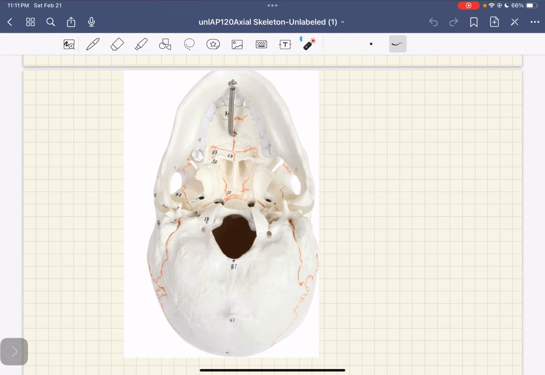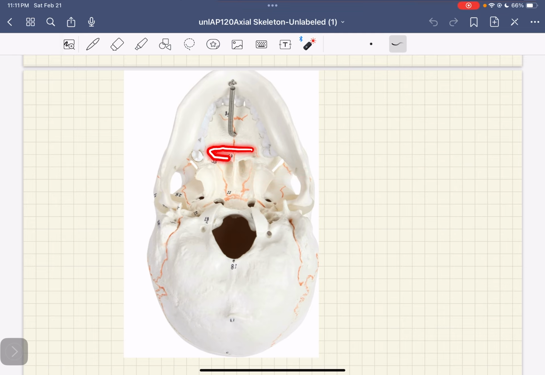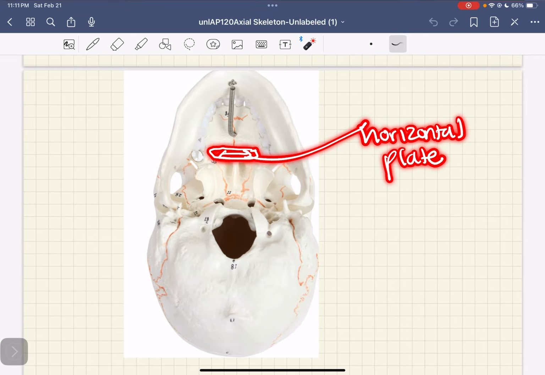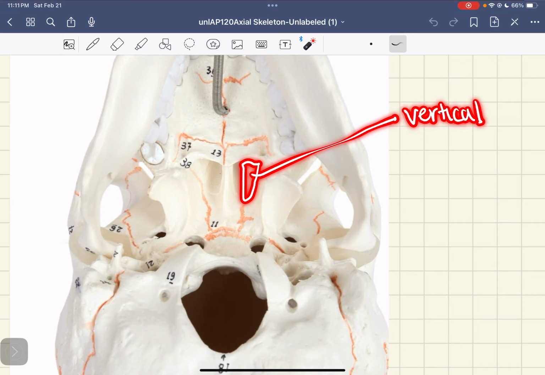This entire bone here is called your palatine bone. It's made up of two kind of plates. The one that's horizontal, going in this direction, is called your horizontal plate. And then the other one, if we zoom in, the palatine bone gives off a little bit of an upwards portion of the bone. It's more inside, sorry, so right here. This would be your vertical plate, sometimes called your perpendicular plate.